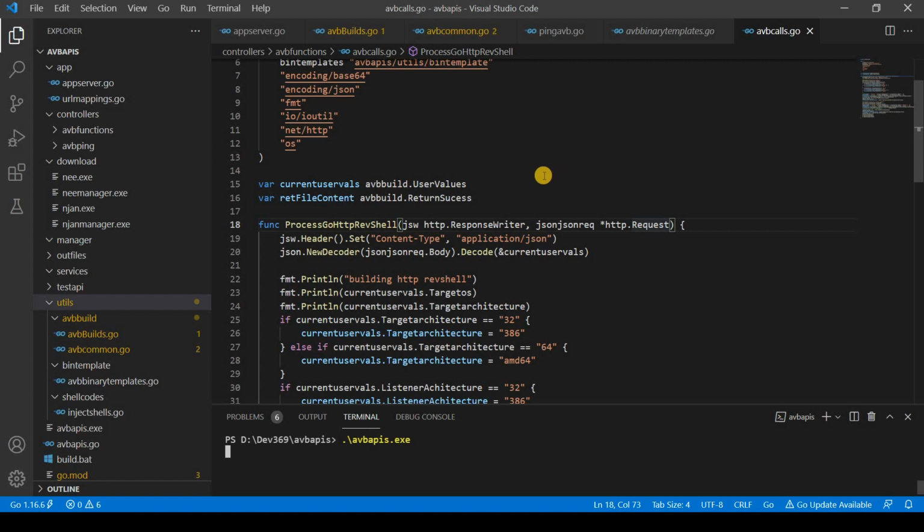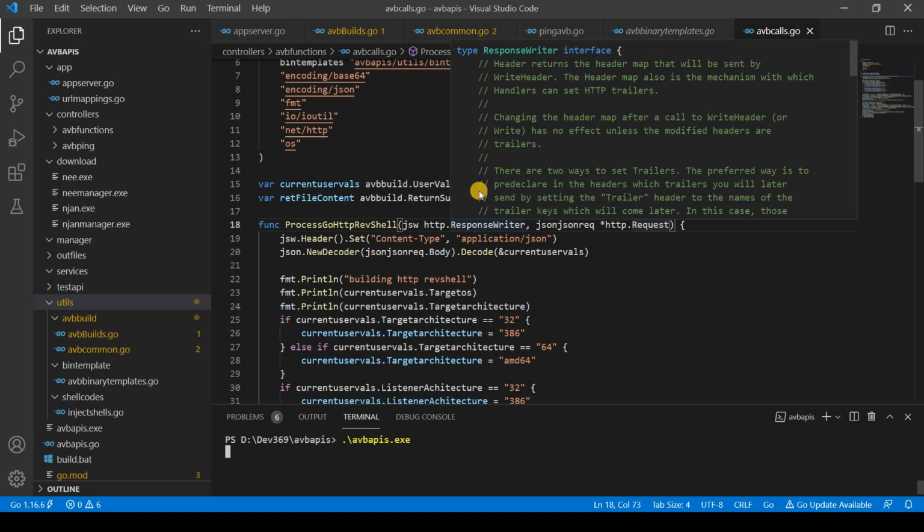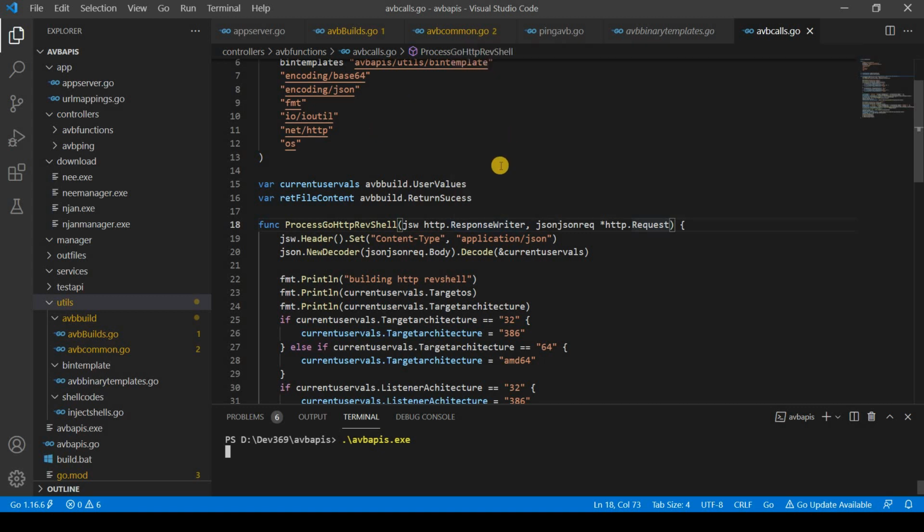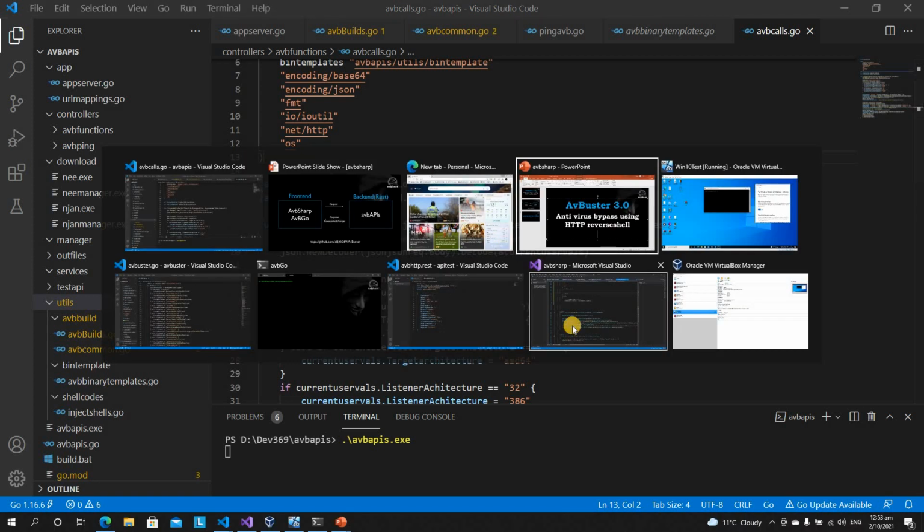Actually, I just finished only the general shell type part. A lot of things like shellcode injections are still missing. I'll show you in the AvBuster Go version what is missing in the new version. After doing this, I'm just going to test this API.